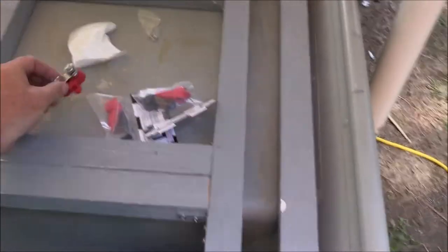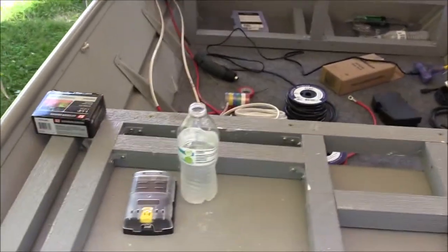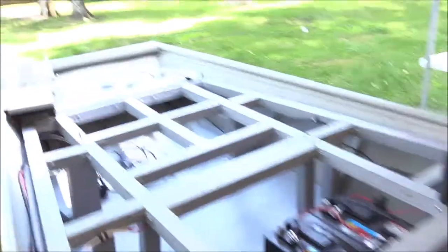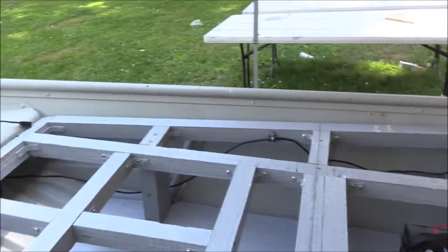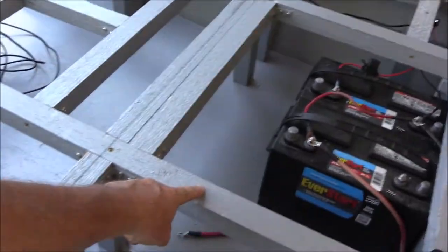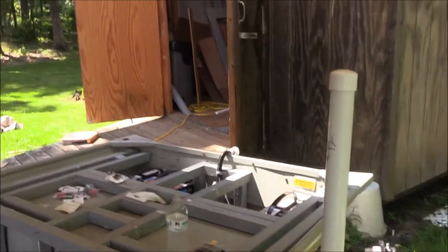My lugs came in today. I was waiting on some positive and negative bus bars to come in. Once I get those installed where I want them, we're going to start running this 6 gauge wire up front and back. I have decided to put two battery cutoff switches up here to control my trolling motors in the back when I'm fishing by myself. Yesterday I already covered this piece and this piece in carpet and they're ready to be installed as soon as I finish up with this wiring.